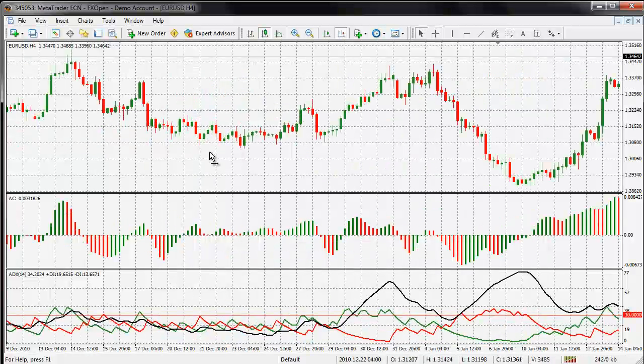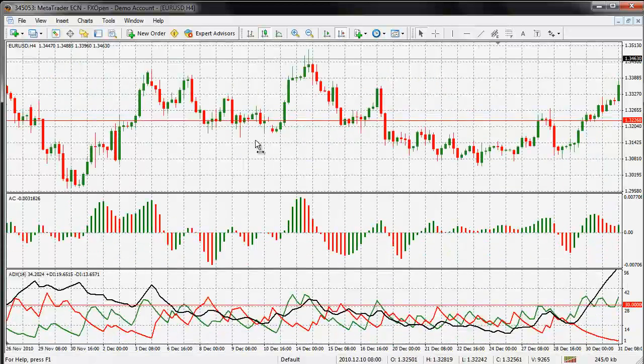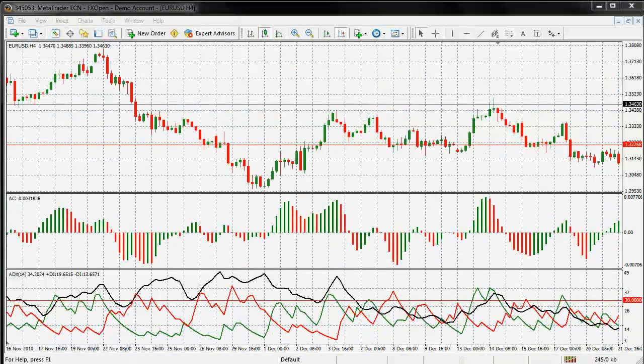Alright, my next objective is to see if the signal developed on a resistance level or on a support level. So I'm going to draw in some lines and see if this is okay. We see that there's some support here, and there is some support right there, support right there, support right there, and support right there. So we're all looking good in regards to that support line, so that's okay.